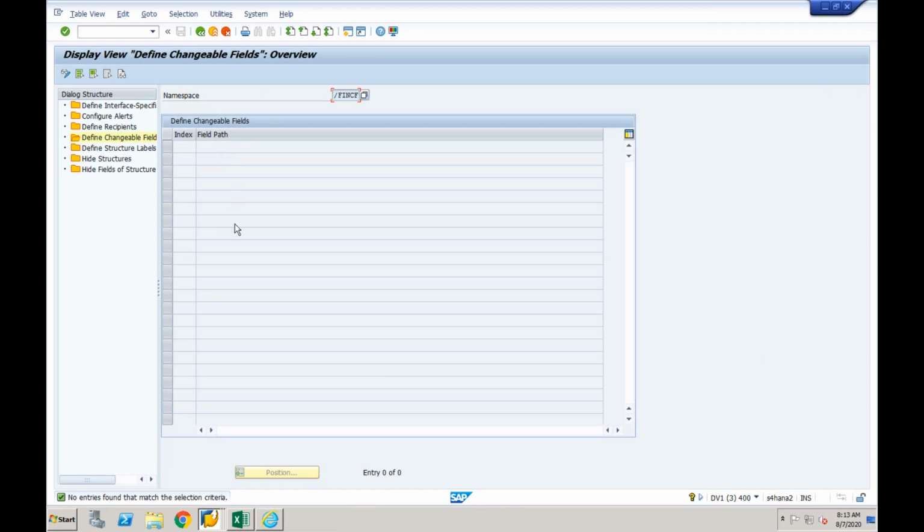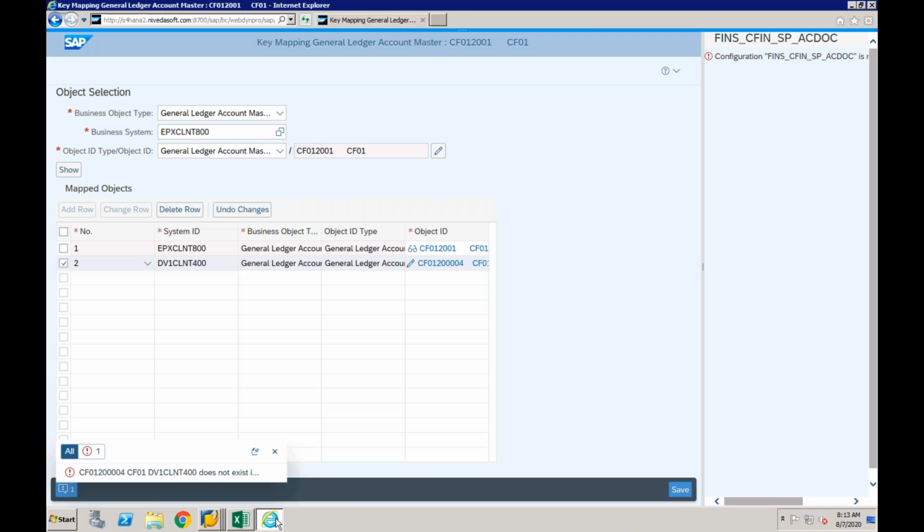can be edited. Okay, so in short, to answer your question, it is very much possible, but not all the fields. Those fields which you want to be allowed to be edited, you have to tell your technical consultant, and based on that, they will make the configuration. Okay, that's good. Thank you. But I think I maintained this wrong. It should be CF03, not CF01.